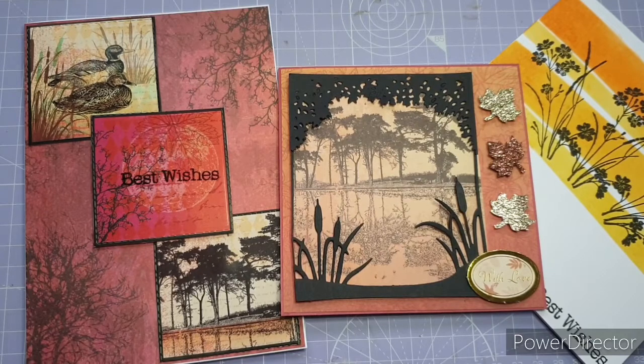We already have the next box. We have the Sam Calcott Made to Surprise Christmas box, so I will get cracking on some ideas and cards using that box very soon.